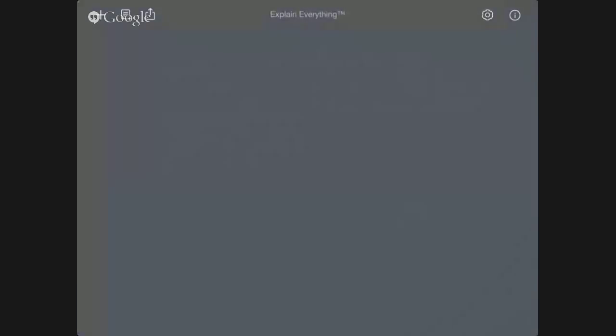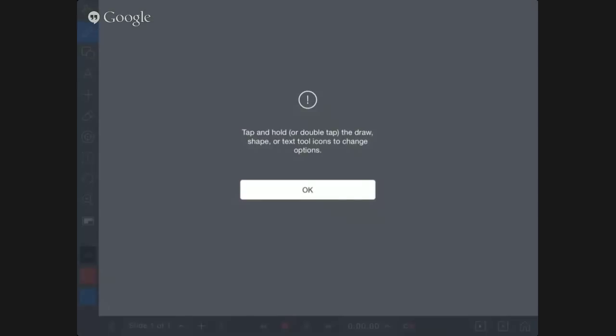So the 4 major things that we're introducing. The first is a new design to the overall feel of the interface. The last major update we did was in February 2013, almost 2.5 years ago, and it was time for us to adapt to Apple's flatter design. So that's one of the first things that you'll notice. I'm just going to open up a new project, and now you'll see.